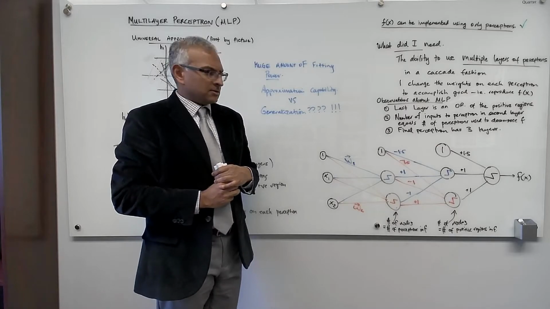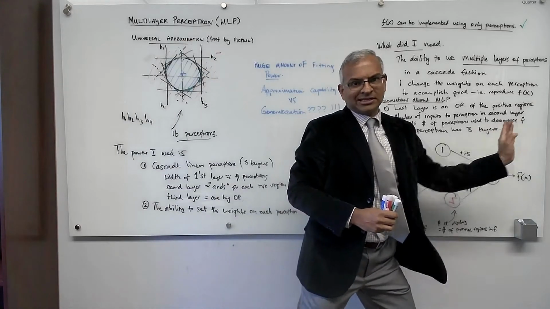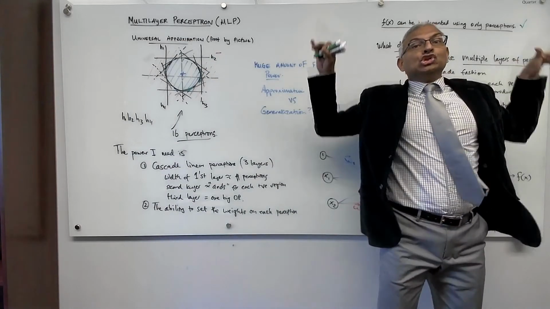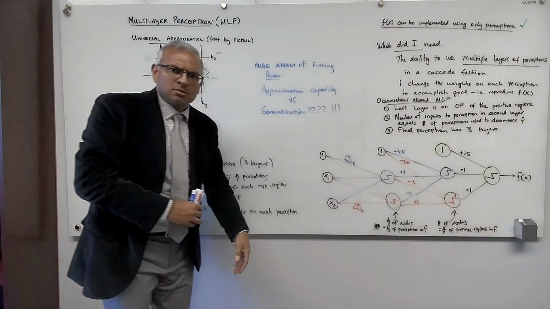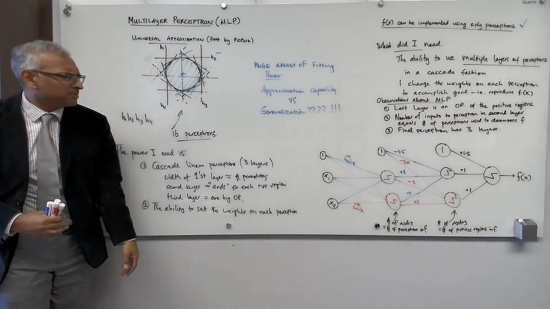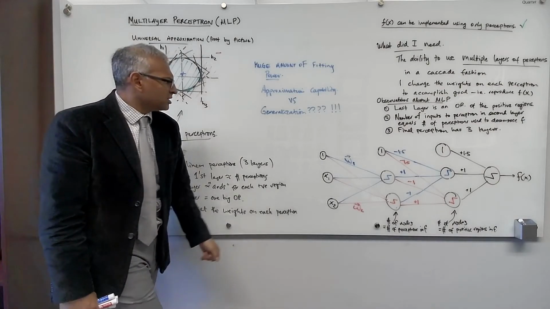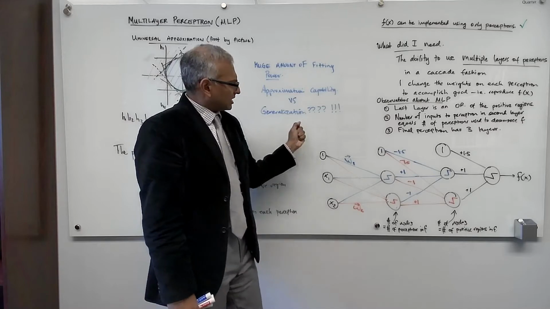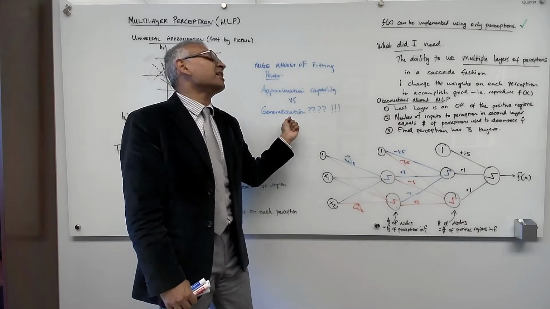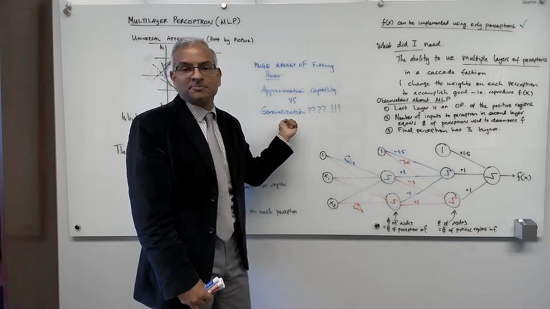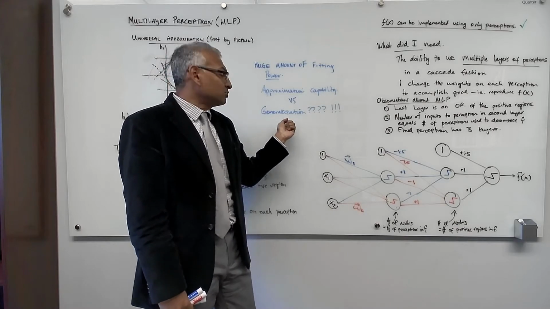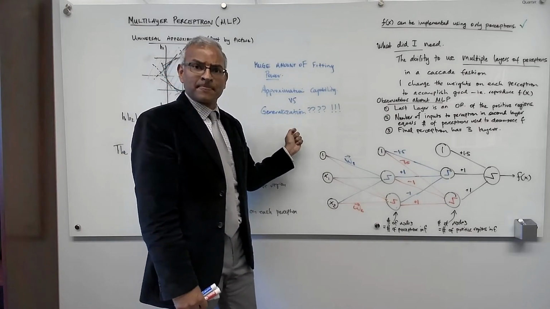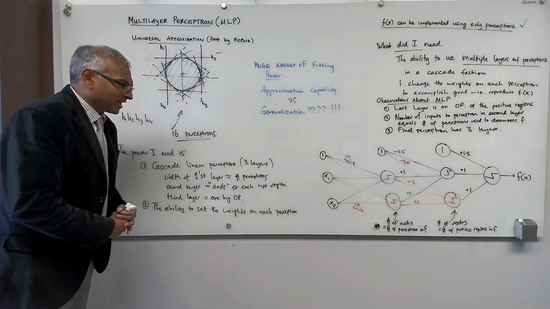Imagine now if I go for more than 3 layers, if I go for the 4th and a 5th and a deep network, wow! Your approximation capability is going to skyrocket through the roof. So generalization, we have to really work hard to get that under control. You can never escape the foundations. Don't try to. Every time you try to escape the foundations, you will fail. So we're going to have to deal with that.